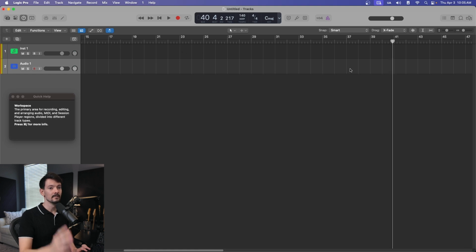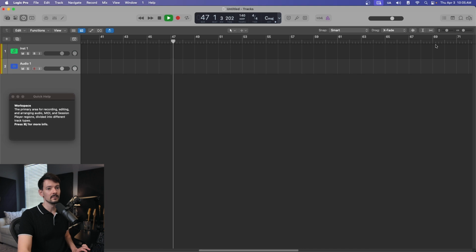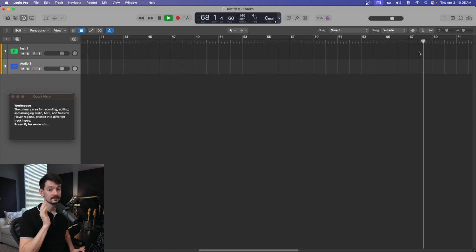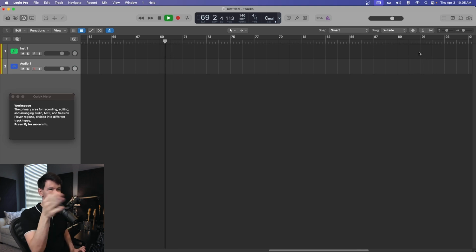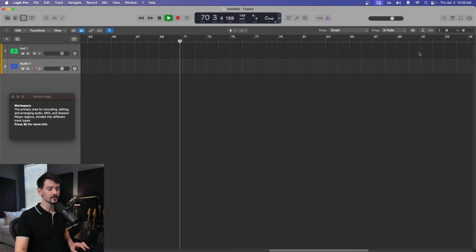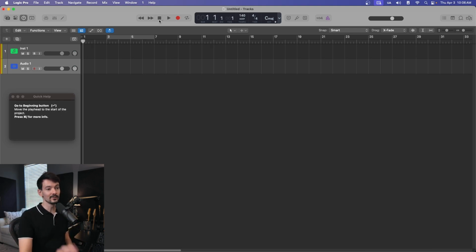If this is on, it'll always make sure your screen is on the playhead, which is what I prefer. That way it's always there. So now it's on, and as it gets close to the edge, it just scrolls for you. If you ever lose your playhead and can't find it, it could be because that is off. So make sure that's on unless you don't want it on.